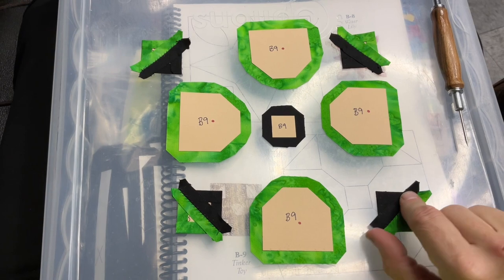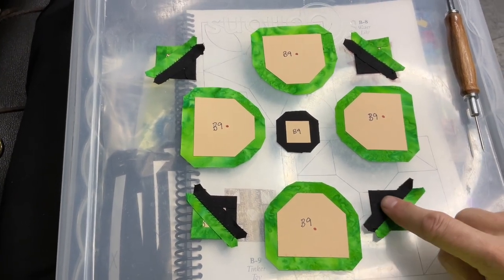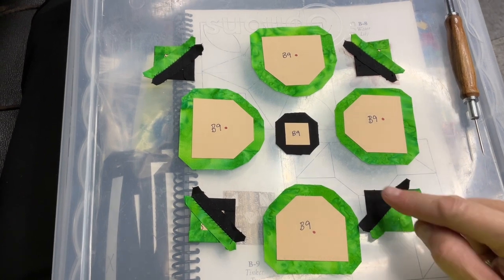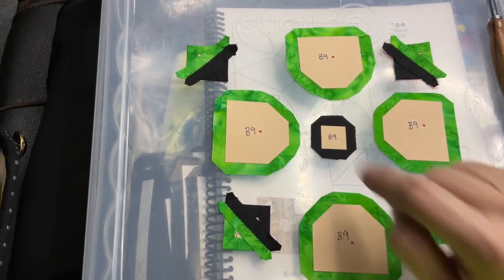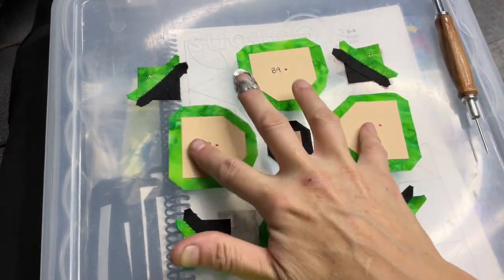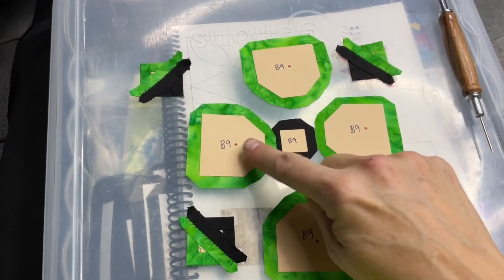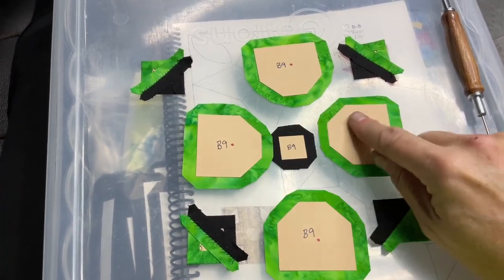I basted and connected all four of the half square triangle corners, and the background color which is the black is going to be pointing in towards the black square. So now I'm going to baste the center square and two opposite of these shapes and then put them together in a bow tie.